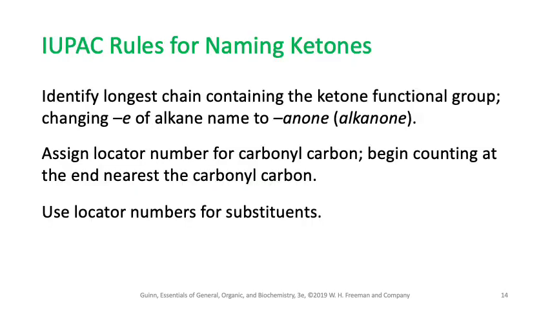So now let's talk about how you name a ketone. The rules remain the same as we use for alcohol, thiol, everything will remain the same. There are only two differences. One, the ending word will end with O-N-E, one. And the second rule is you always give the preference to the carbon containing the carbonyl group in a ketone. You have to give the lowest number to that carbonyl group, right? We're going to do some examples, so let's go to the next slide and see how to name it.